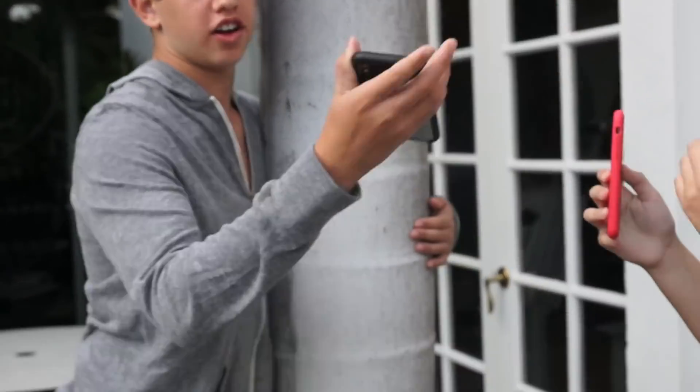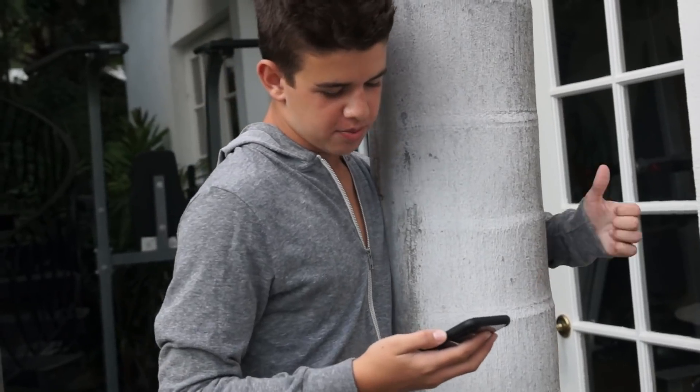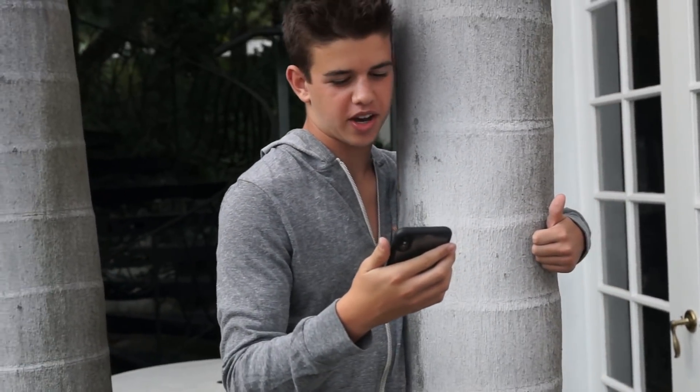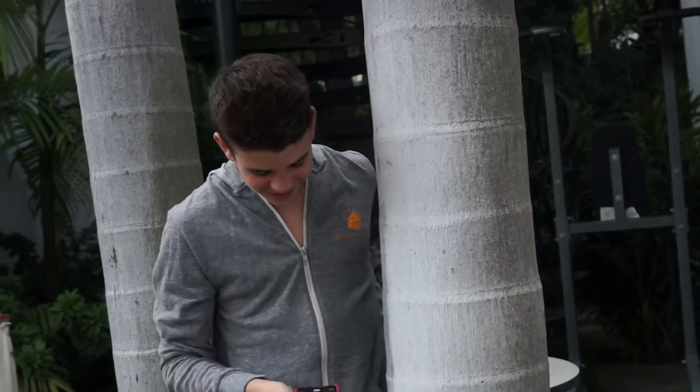So the first photo I'm going to be recreating is a picture from Justin Bieber's Instagram. It looks like he's hugging a tree. So let's go outside. Wait, can I see the picture? Okay, lots of trees in the back. He's doing a thumbs up — can't forget that — thumbs up with a shadow here. Looking to the right and a no-teeth smile.